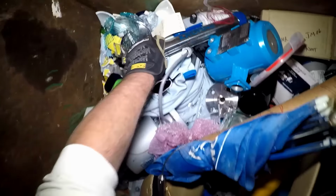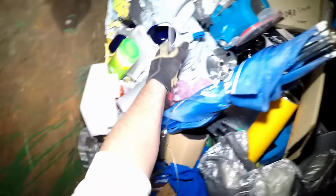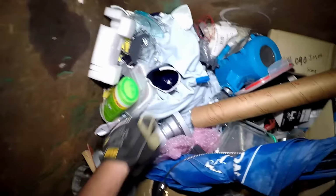Get my trash can, a little pile there. All this. That's a little, I think that's what they call a tee in the world of that kind of stuff. SLPM nitrogen. I don't know. Looks expensive though. Some wires. Yeah, there's more in here too.